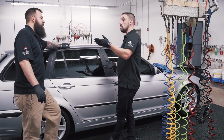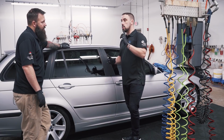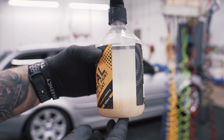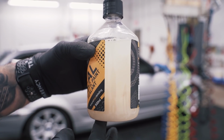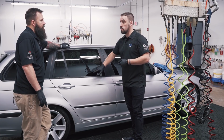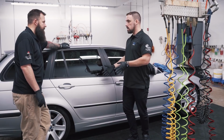And then you got AM Seal, which is a really, really cool and clever sealant. So the ideal scenario from that, shake the bottle up. It looks split. Lots of people contact me and say, looks like the chemical is split here. Yeah. It's got the sealant in the bottom and then a paint safe solvent on the top. So what you're doing is you shake that up so it all mixes together, and then you've got your recipe. Spray it into a foam. Just move it on the panel. No need to rub it in like you would a wax. Just put it where you need it to be. So it's super fast. It's like go, go, go, go, go. Leave it to do its thing.